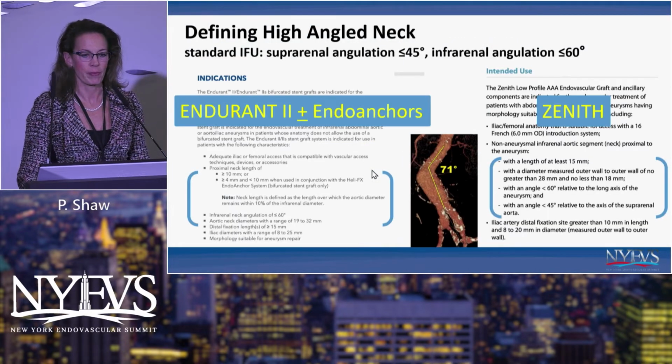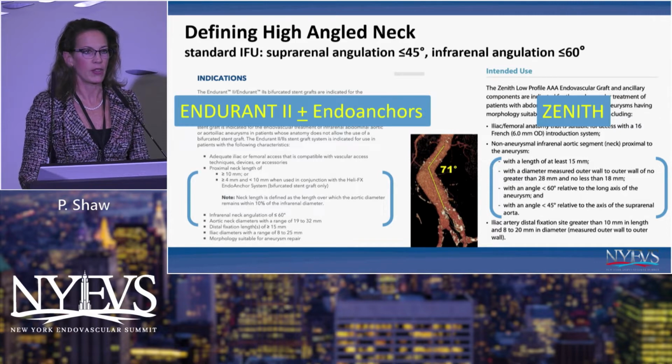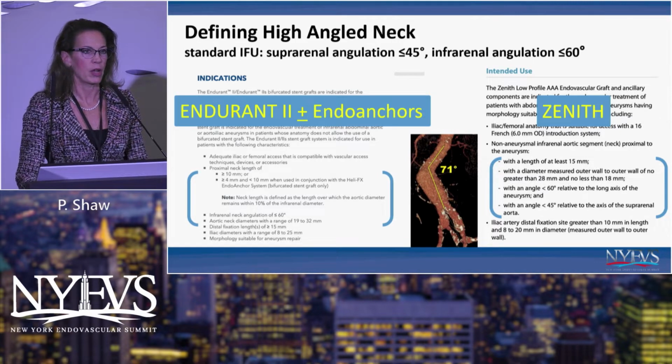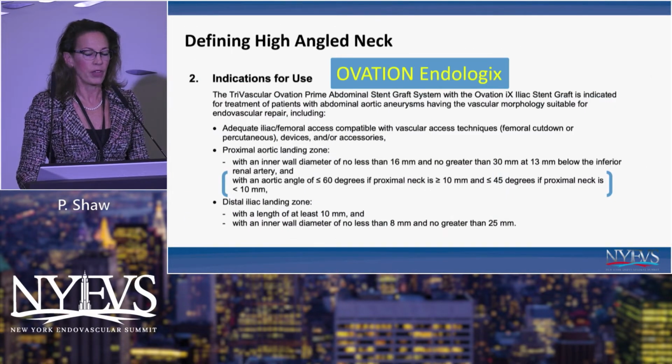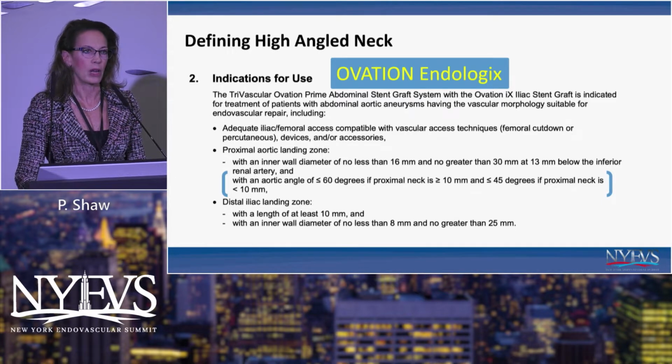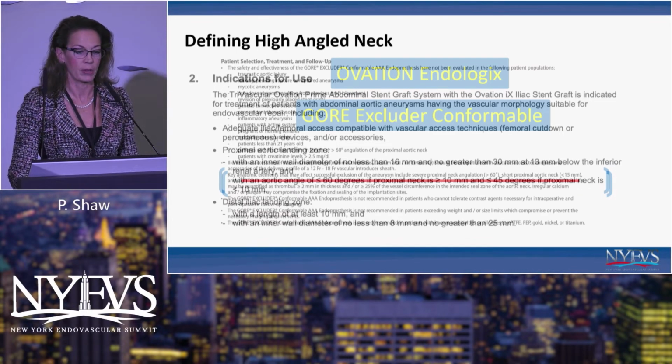These are my disclosures. So when we look at industry-defined angulation of the aortic neck anatomy, you can see that the Medtronic Endurant and the Cook Zenith devices require a less than 60% angulation for optimal results in their devices. When you look at the Ovation Endologix, they further look at the aortic neck length, and they define an aortic neck length greater than 10 millimeters, then they can have up to a 60-degree angle. But if it's less than 10 millimeters, then they say it needs to be within 45.